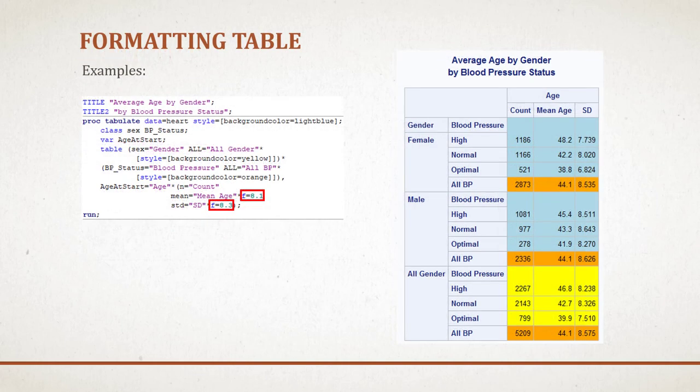If we want to display different format for the statistics, we can add format for the statistics using F equals the specified format with the asterisk operator. We change the mean age to display only one decimal and the standard deviation to display three decimals in the example. There are many other formats that you can apply to other types of values, such as time, date, and money. So the values in the tables will look much better and make more sense to your audience.